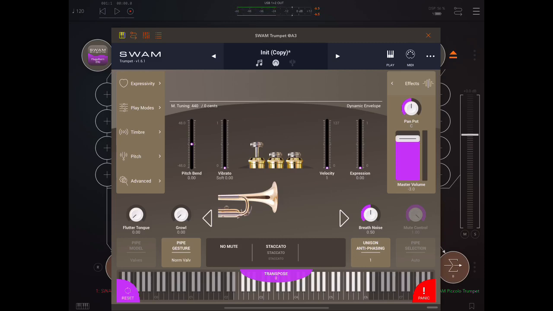Today I'm looking at the Swam Trumpet bundle by Audio Modeling, and I'm going to talk in a second about all the details of this: who are Audio Modeling, what is Swam, should you buy these, how many should you buy, on desktop or iOS, etc. I'll have a detailed introduction in a while, and I'm going to let you hear all 5 apps in this bundle and help you compare them to each other.